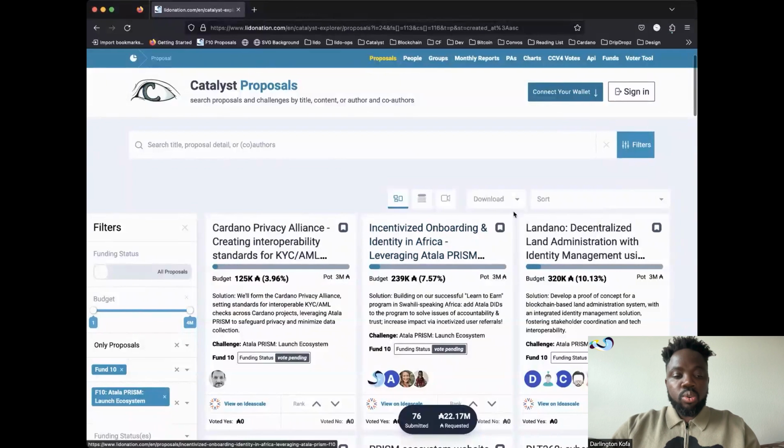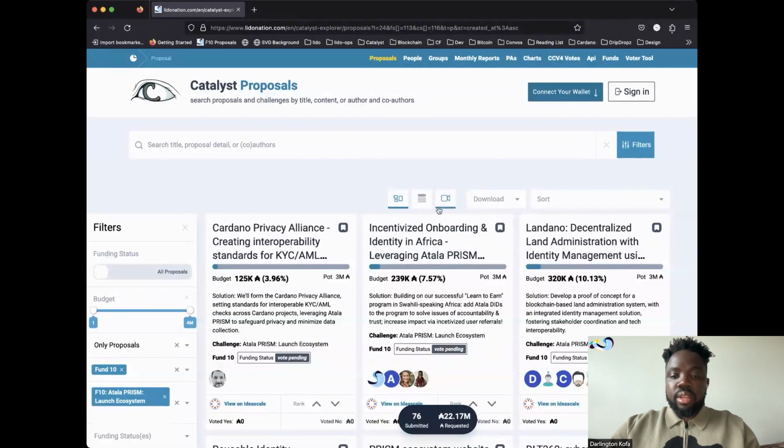Then if we go down the list here, some people like to work in spreadsheets. If you are that person, and perhaps you want to go one challenge at a time, you can download the results that you're looking at as a spreadsheet, if that's how you prefer to work.